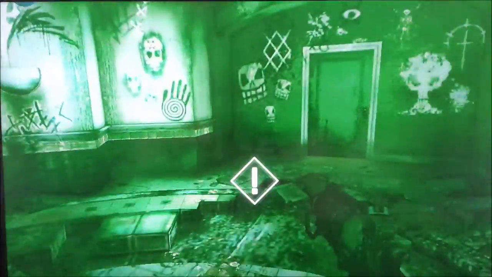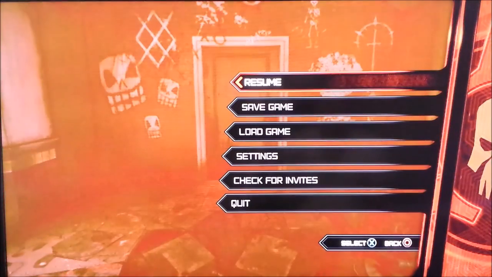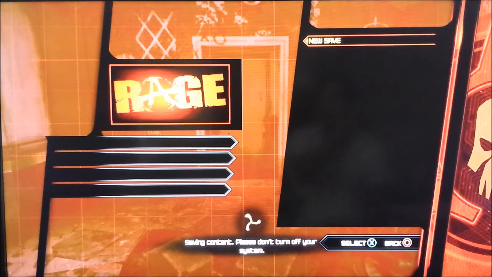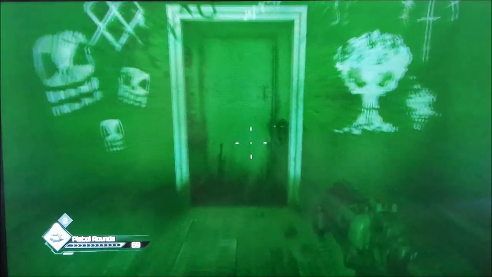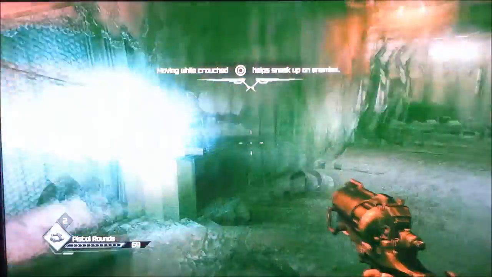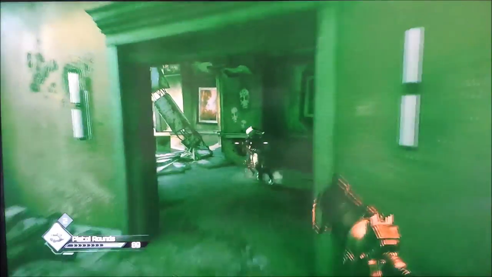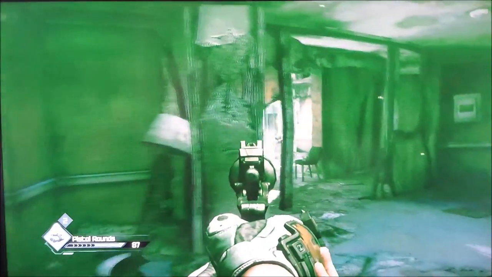Okay, so where do I go? Wasteland is a dangerous place. Be sure to save early and often. Okay, so let's save the game. Under new save. Save in progress, please do not turn off your game. Okay, so ghost hideout. Sorry if the screen looks green, because in the game it does look a little green. Ammo. Alright, so oh shit. Oh, I like how they die. It's more realistic. Woo! Oh shit.